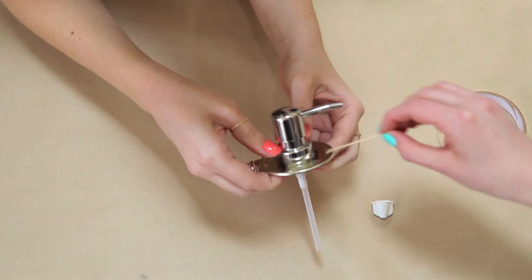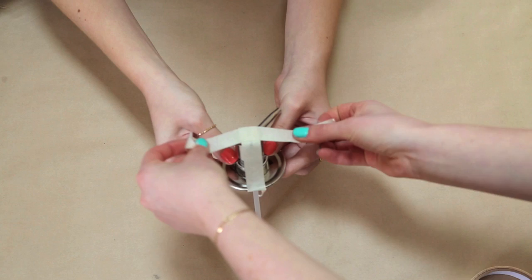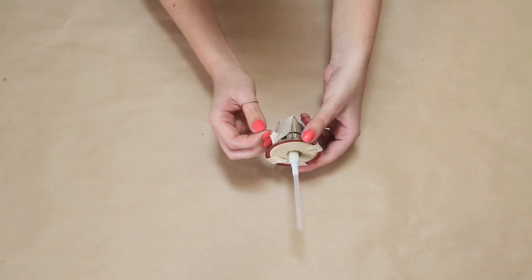And you're supposed to let this clamp for 1 to 2 hours, but you can't really clamp this, so we are using some masking tape to secure it into place. And this worked for us, and we let it dry for 1 hour. We also added some Gorilla Glue around the bottom. So after 1 to 2 hours, you can go ahead and take off your masking tape and it should be completely dried and beautiful.